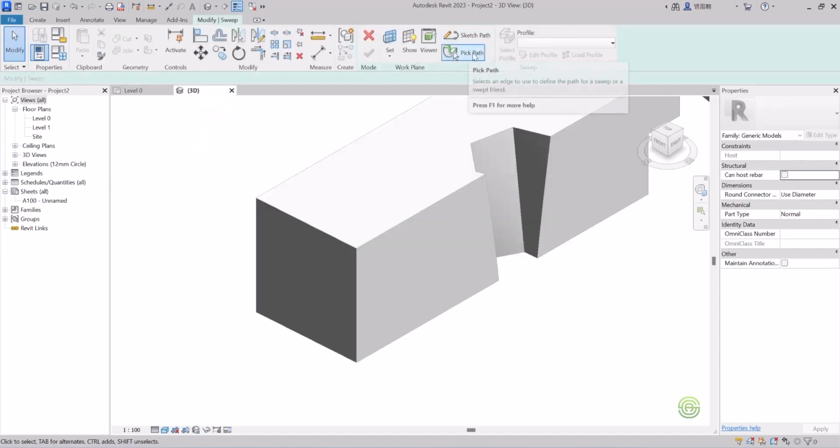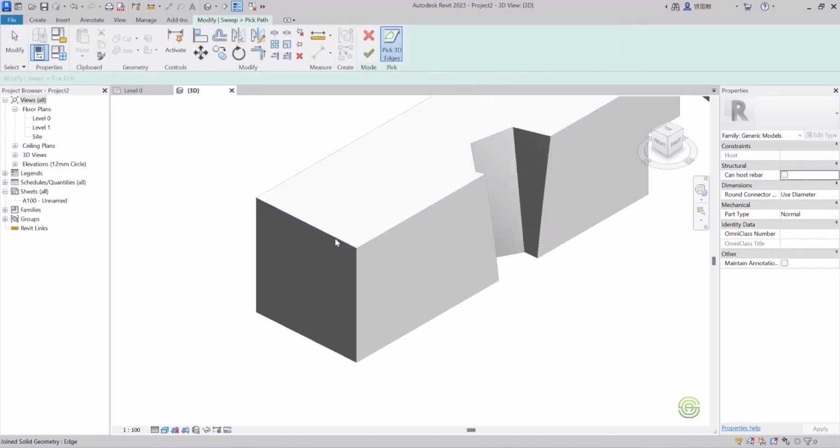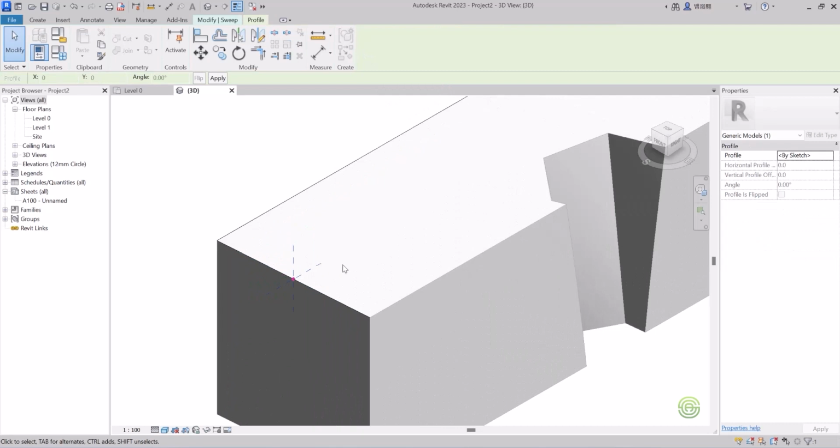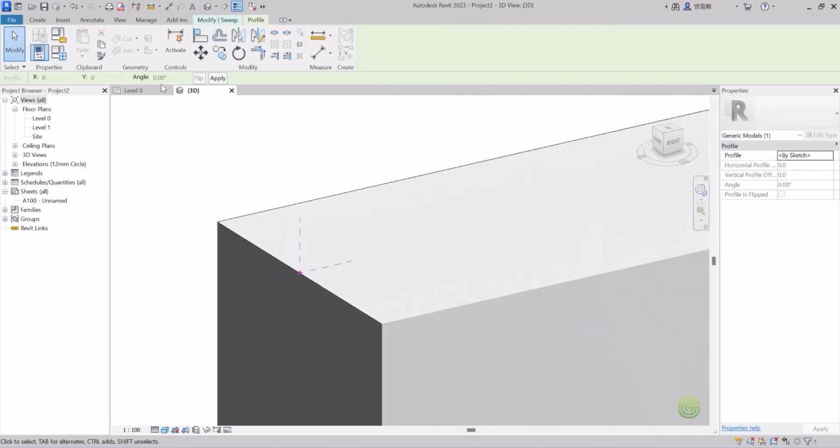So now just select pick path, then click on this line, press Ctrl and click on this line as well, and then give a green tick. Now we have to draw a profile over here.